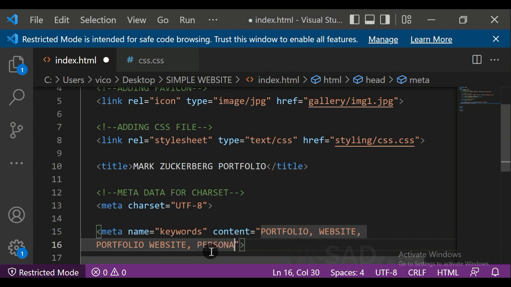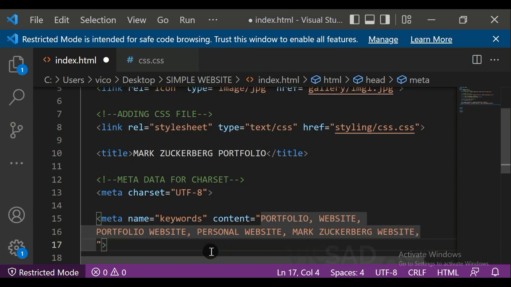So just add as many keywords as you know. Website, Mark Zuckerberg website. Let's add Mark's website. So I think that's good for our keywords.